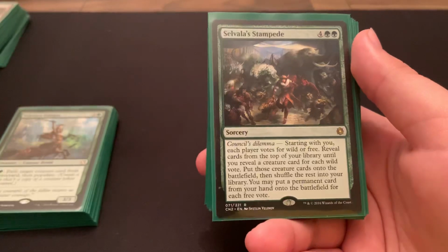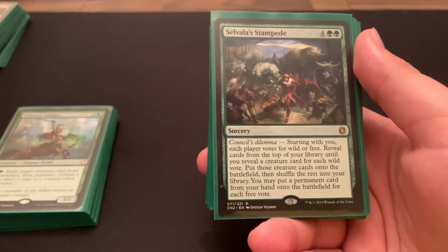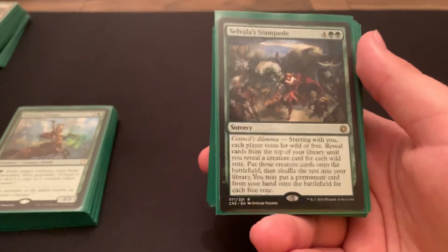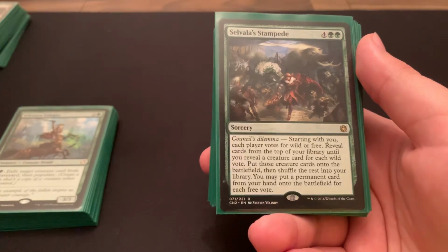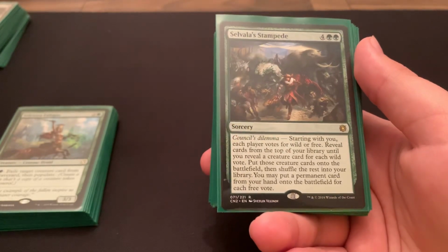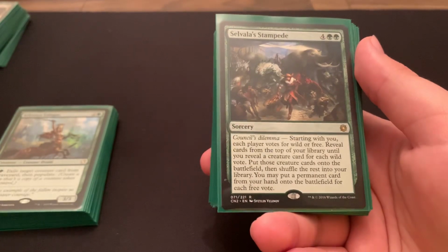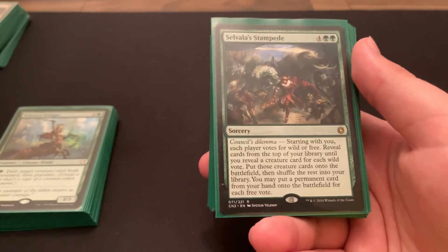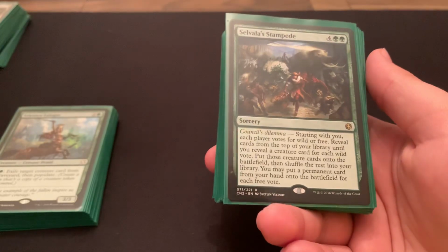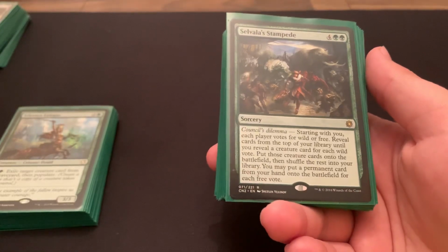Selvala's Stampede, because it's really, really good. If you're playing any green deck, you should be playing Selvala's Stampede. Think of it like this: you're in a 4-person pod, right? Starting with you, each player casts a vote for wild or free. Reveal cards from the top of the deck until you reveal a creature card for each wild vote, which is literally what my commander does anyway. Then put that card on the battlefield, or just play a permanent from your hand for free. So unless you're actually empty-handed, this card's really, really good. And the likelihood of you getting empty-handed is already really low.